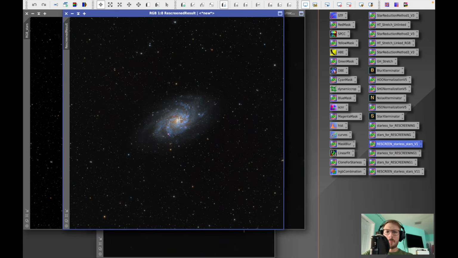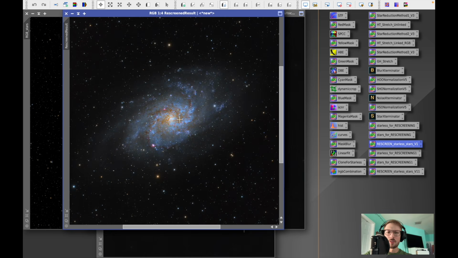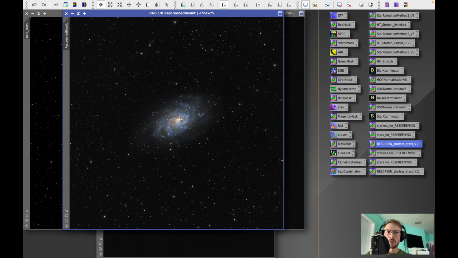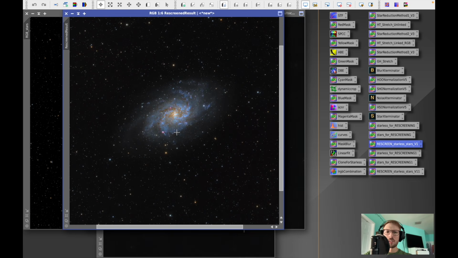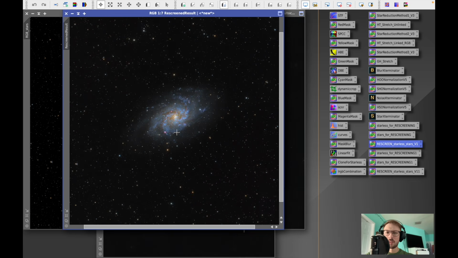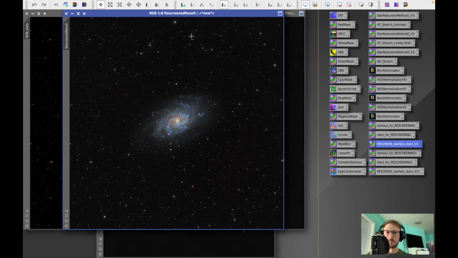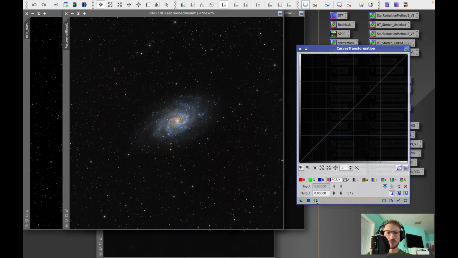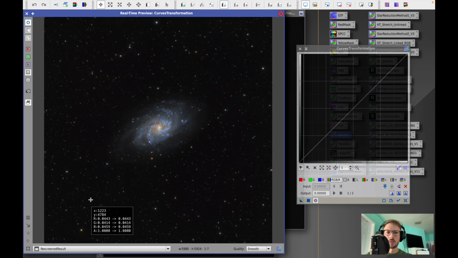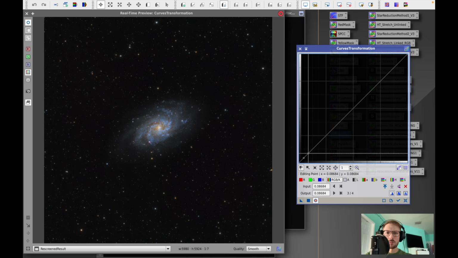Now, I do think maybe I could have brought the size of the stars down a little bit more, but we're not going to worry too much about it. I think that looks pretty good. Just for the hell of it, let's open up curves real quick. Let's plot a point down here. Let's bring up the galaxy just a touch.